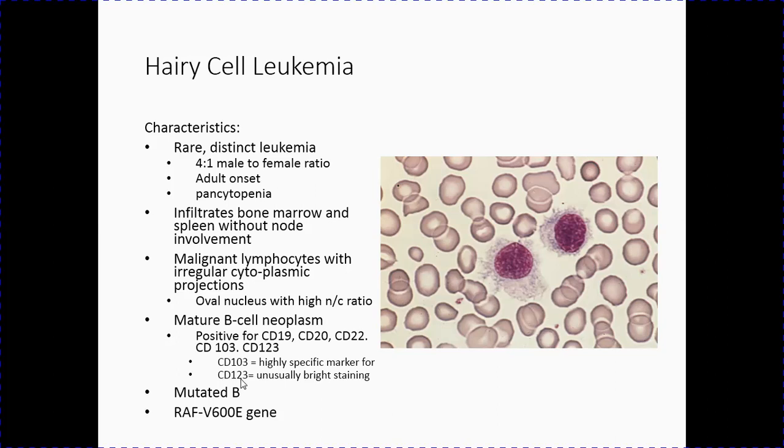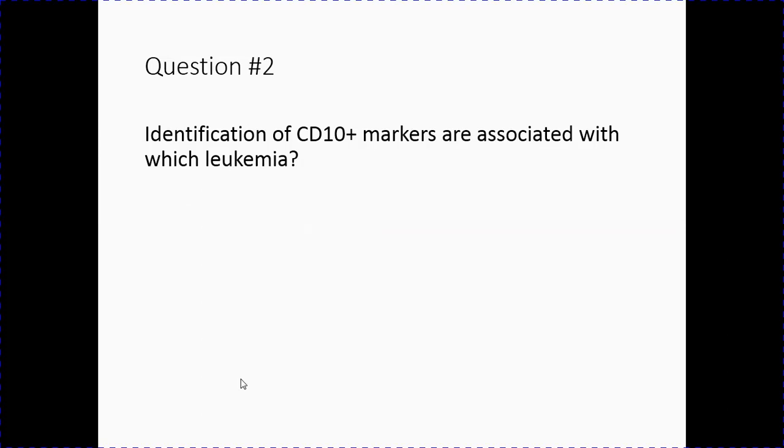At my lab, in my career there, we probably had 6 or 7, maybe more, hairy cell leukemias that came through and were diagnosed in the lab. So when they talk about rarity, I think it depends on where you work. If you work someplace with a large hem-onc population, it's not that rare.